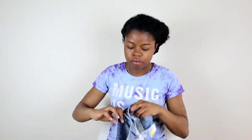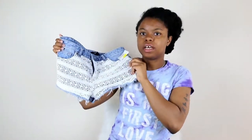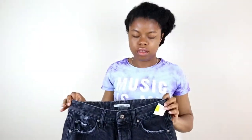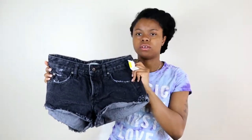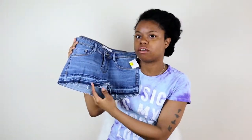Next pair of shorts — they are Forever 21, size 25. Again, kind of like boho style. It's like completely covered with lace detailing on the front, a little distressing on the bottom, and then plain shorts on the back. Next pair of shorts — I've never heard of this brand. It's called Pull and Bear, size 32. I don't know what size that is in the US, so I'll have to measure and just put the measurements in the listing. They're just these black distressed looking — I think they're just a regular medium rise, but they're so cute. I was skeptical about picking them up but they looked really on trend, so I got them, with a little distressing on the pockets.